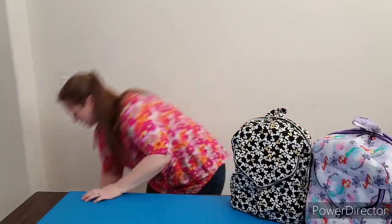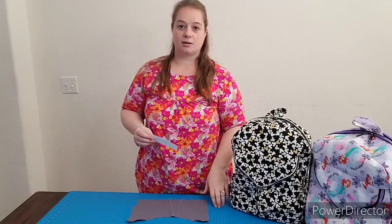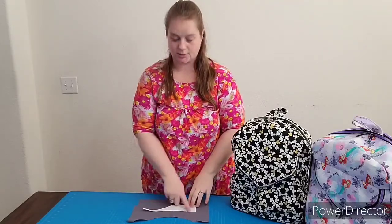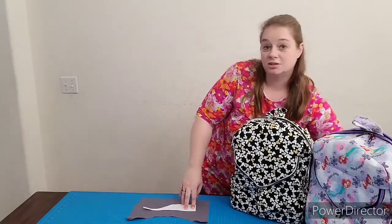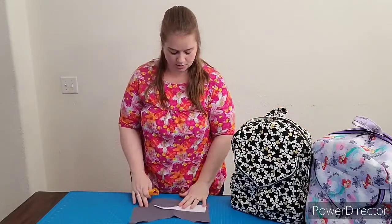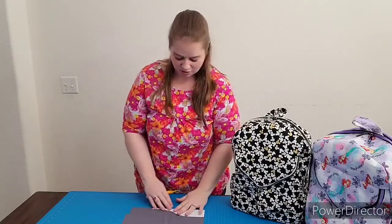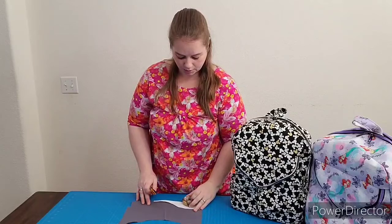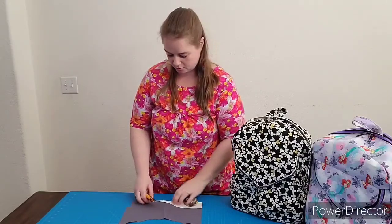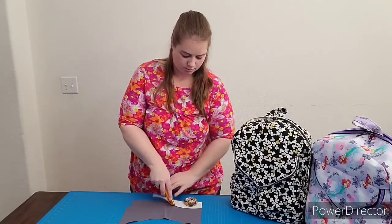Okay, so last time we did this, someone asked for help with actual cutting, which I'm happy to do. So I usually use a rotary cutter and a mat. You can use scissors, and you would trace out your pattern pieces, cut around them with scissors. I find it not to be so accurate for me, but you know, to each their own. And so I do it with this, and this isn't a real pattern piece, just so you know. I cut this out. So you'll lay down your pattern piece, and I use my rotary tool and even some pattern weights usually. Lay your pattern piece down and your pattern weight, and then you just cut around like so with your rotary blade.